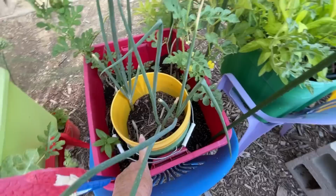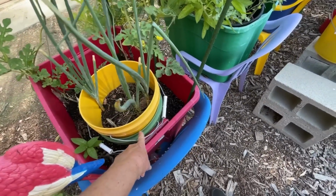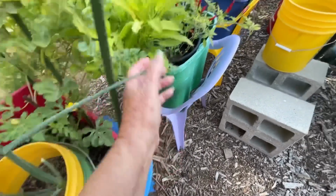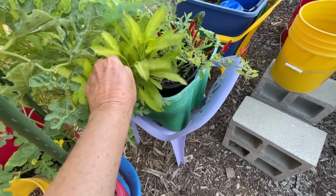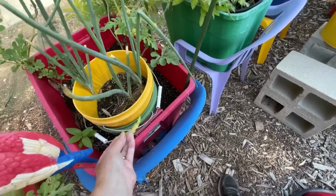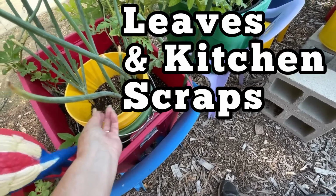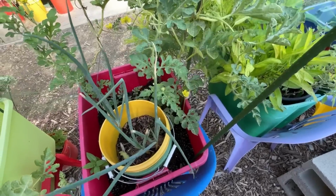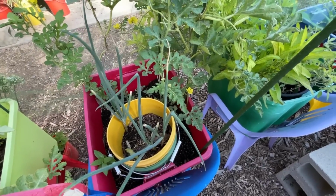Put it in right away. Have a 2-system, and what is going in there? Nothing that costs you. It's free. You're putting leaf matter in there. You're finding anything, and you're putting leaves in there, and that's what's going to go in the bottom bucket. Anything that you find, you just lift it up. Do it as often as you want. You want to do it every day? Do it every few days.